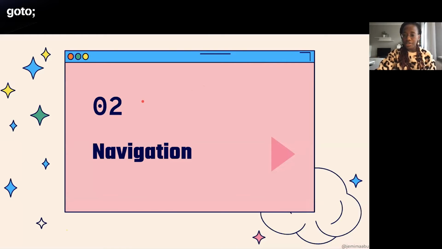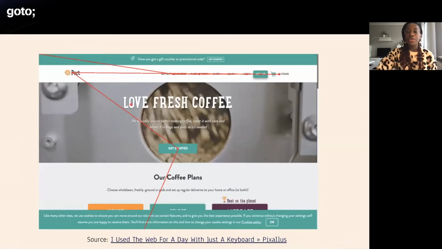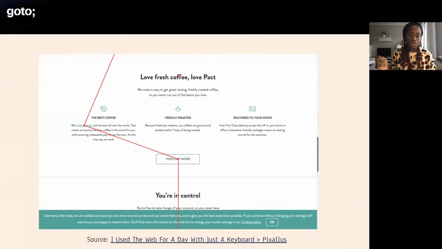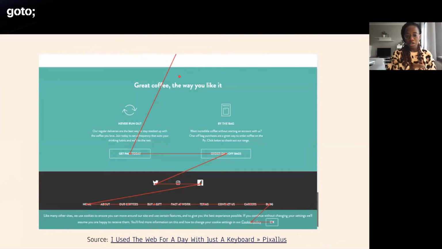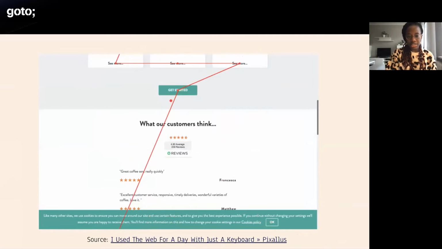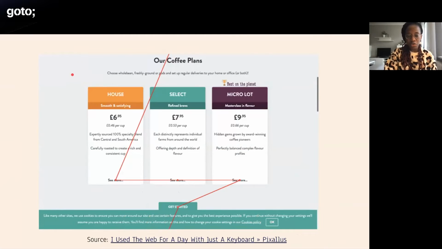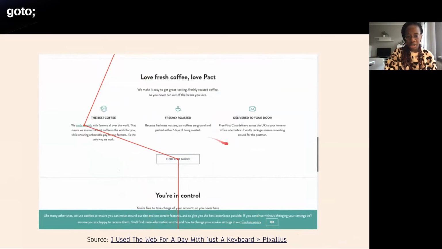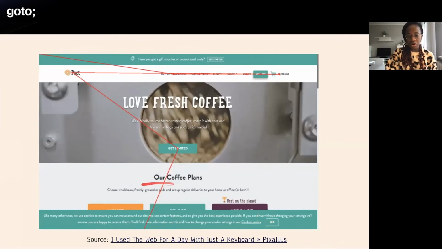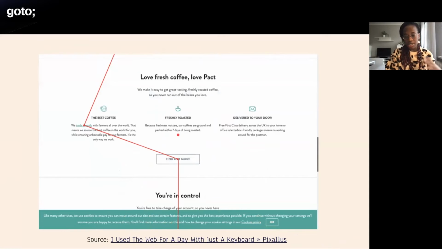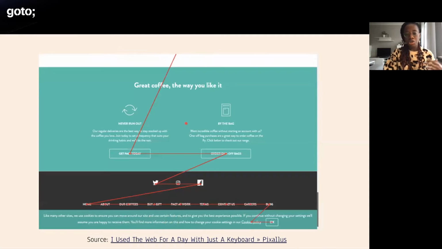And then the second part of accessibility with JavaScript is handling navigation. This is a very important part, I think, because a lot of times we end up, well, you'll see in the examples. So in this GIF, this is how users that are not using mice see a page. If I'm using a keyboard and I'm tabbing through a page, this is how it would look to me. I am just jumping from one focusable element to the next. So I go from the logo to the links to these buttons down here, to all the buttons or whatever part of the page has focus. So this is how users tab through a page. It doesn't just look like scrolling.